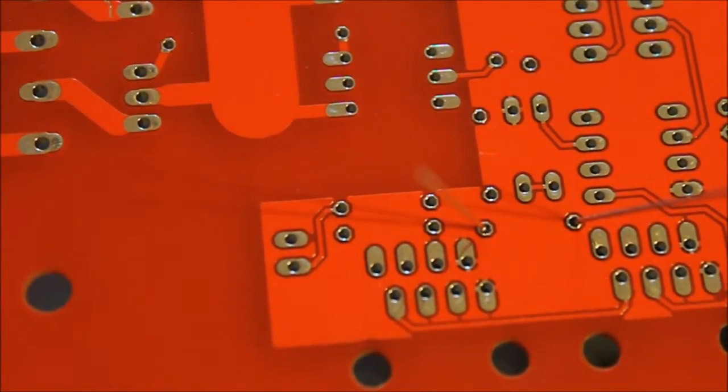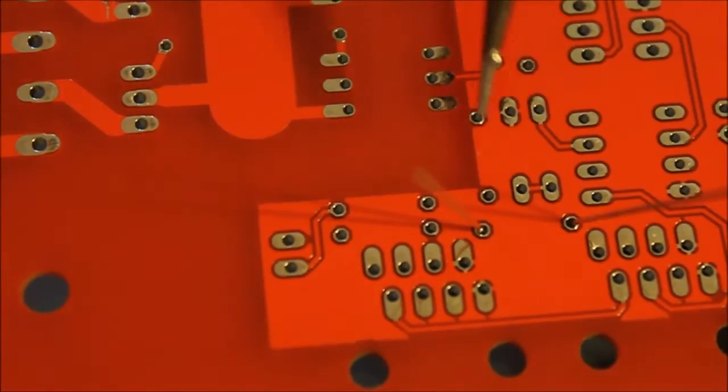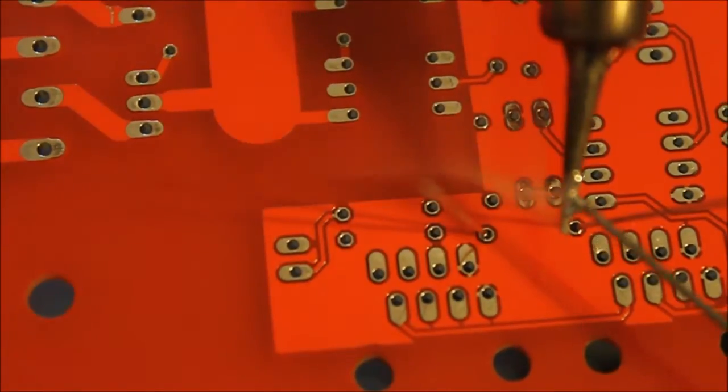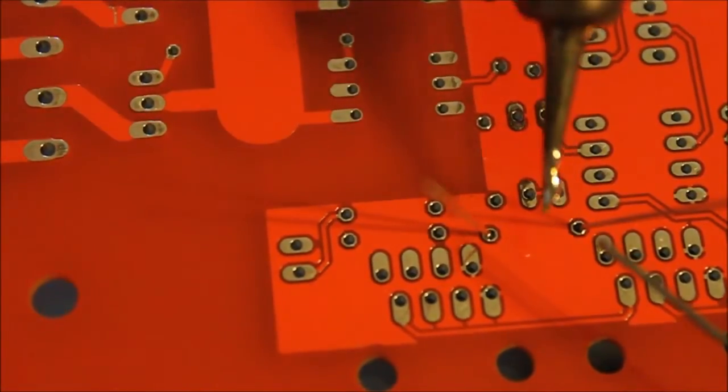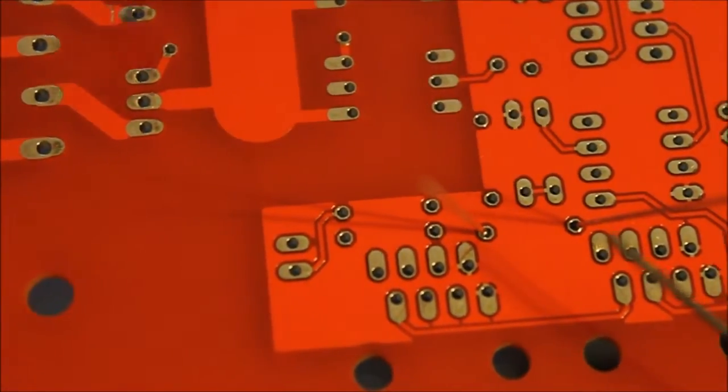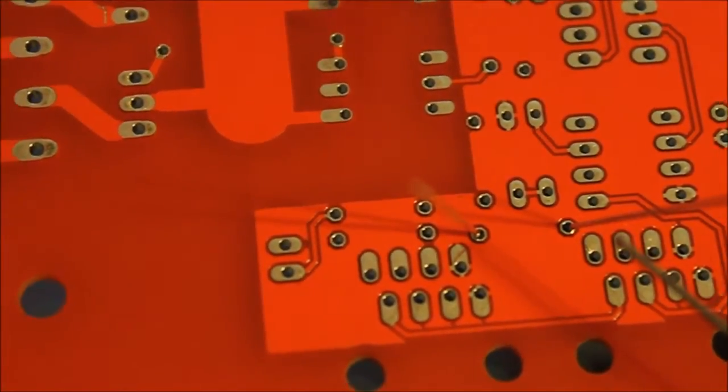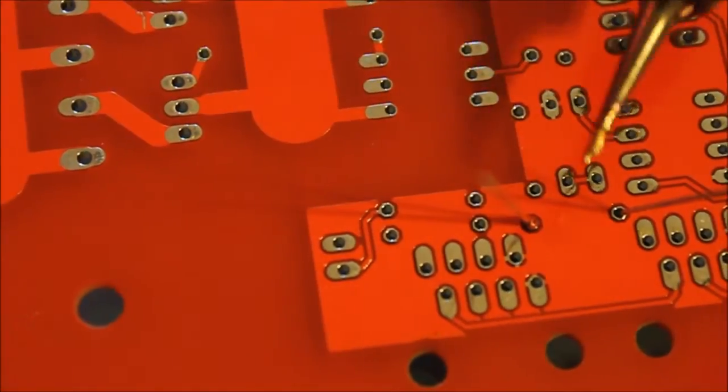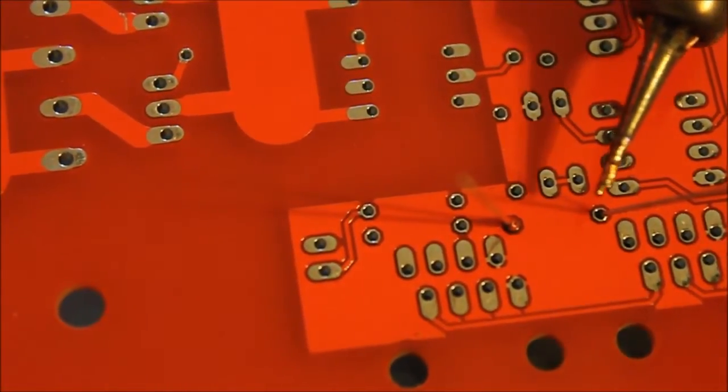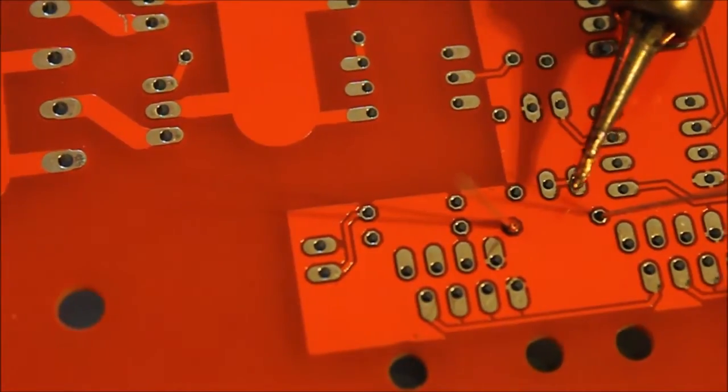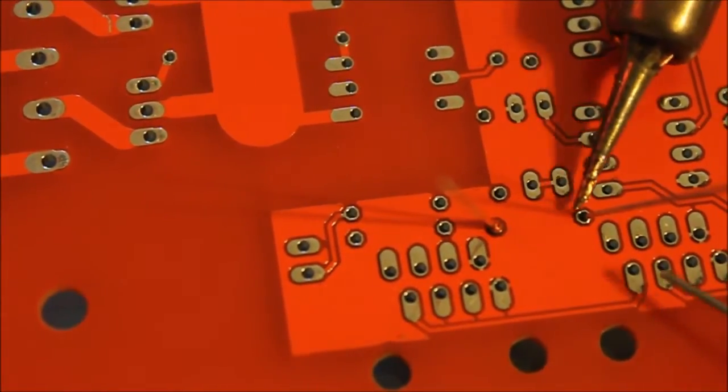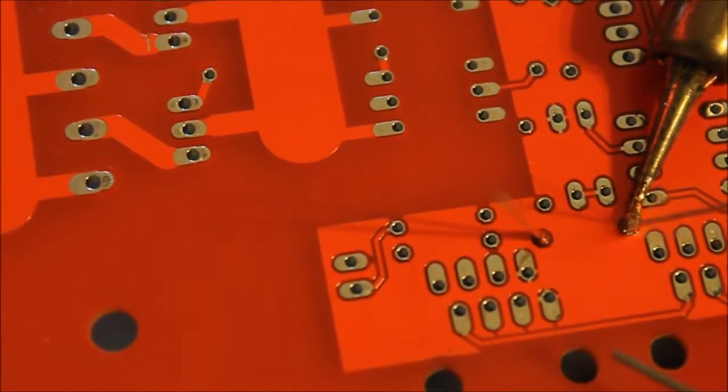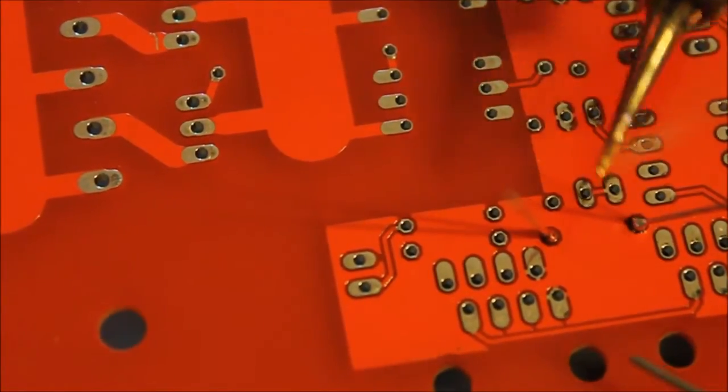We're going to bring our tip into the picture. I'm going to put a small amount of solder on this very fine tip. I'm going to put it in my tip cleaner here and clean it off. Bring it back into the picture. Notice it's very clean. Notice that the tip has a bit of solder on it already. We're going to touch the donut. See the metal circle around the lead. Touch the donut. Heat it for two seconds. Feed the solder into the hole. Let the solder flow into the hole. And let go.